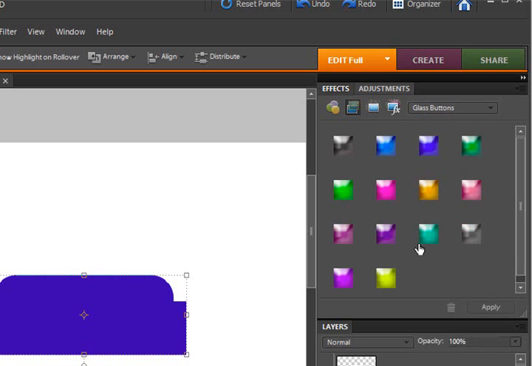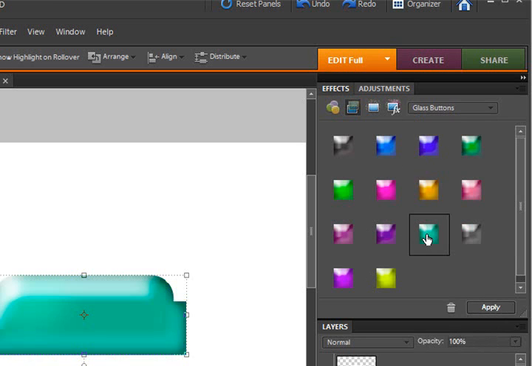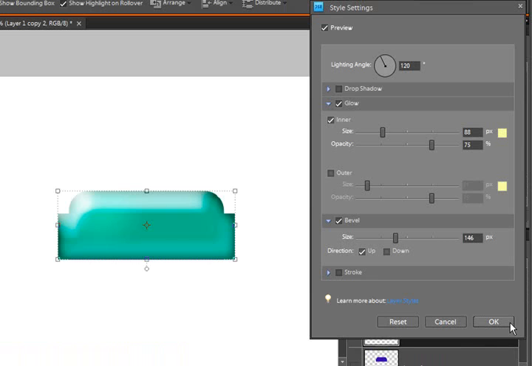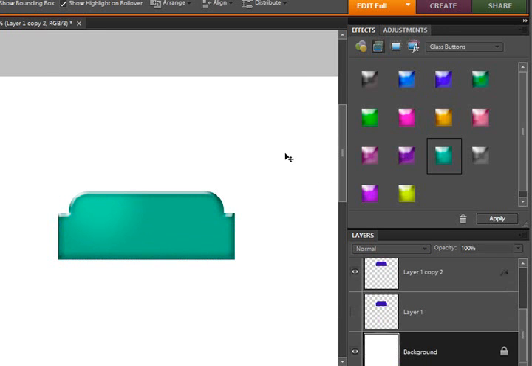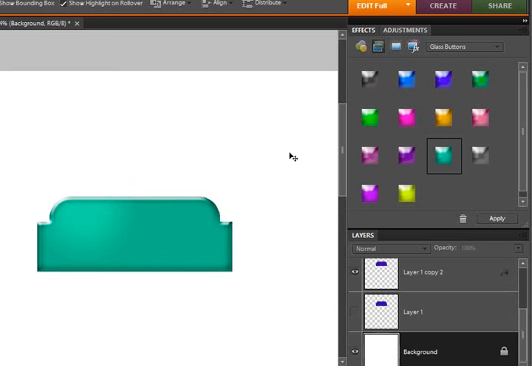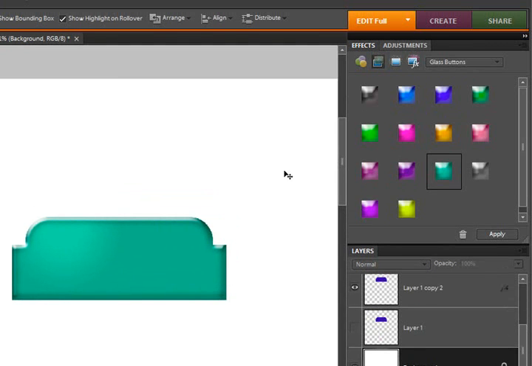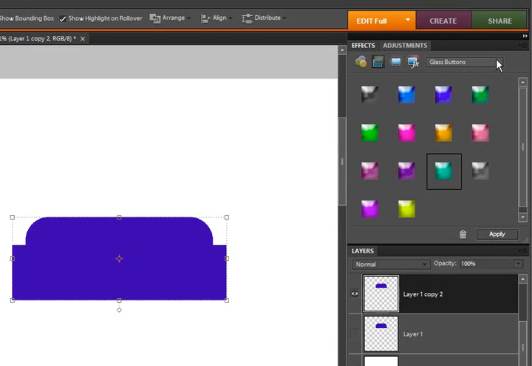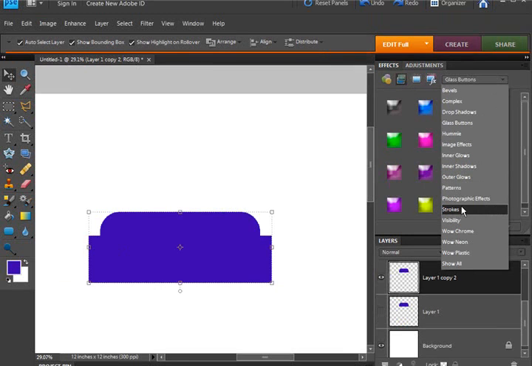But maybe I might want to make this tab into a glass button that has a really high bevel to it. It's not the glow, it's the bevel. There we go. See? There's a cool looking tab. It's not really a style I would always go for, but it is cool. You could do that.